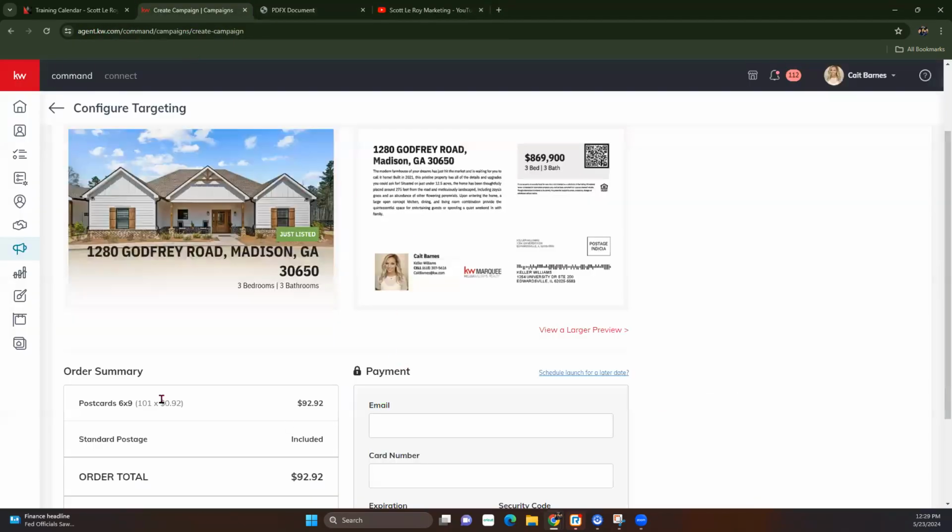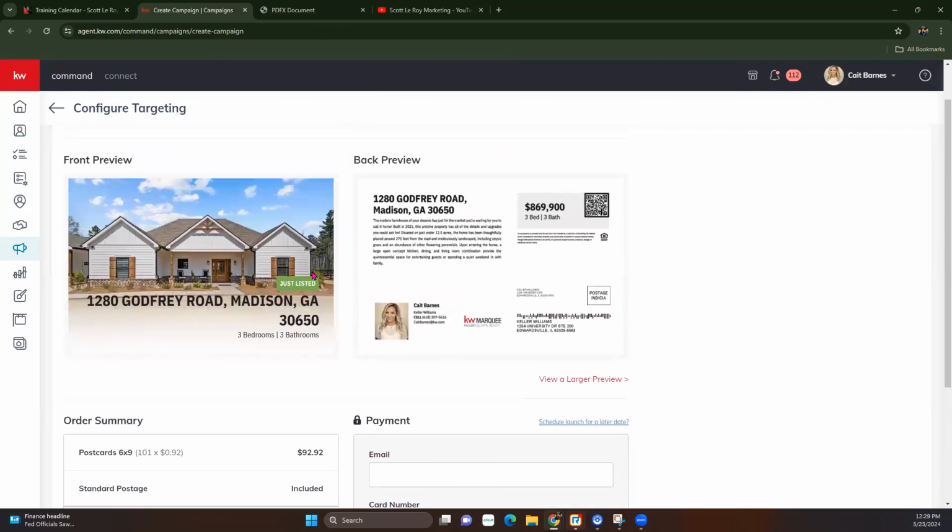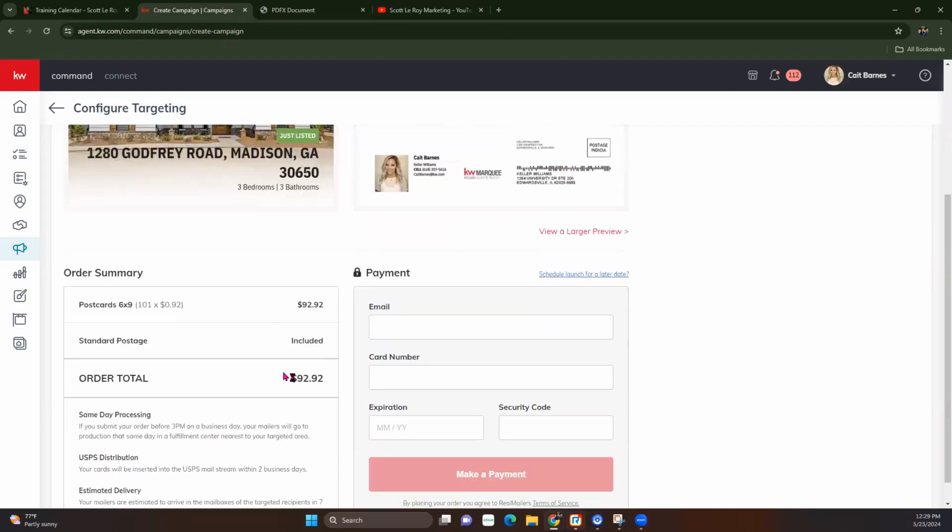And once I'm okay with that, I can come back and go through the rest of this. Now, a couple of questions that we get with this, especially on the targeting of specific homes: there is no way to download or export those homes. That's the reason I really emphasize using the QR code as a great way to track people or see who is getting that, because there is no way to download those addresses. There is no contact name associated with the properties. So there's no real way to capture those leads without the QR code, in my opinion, because it's going to go to current resident. It's not going to have a name associated with the property. So just keep that in mind.